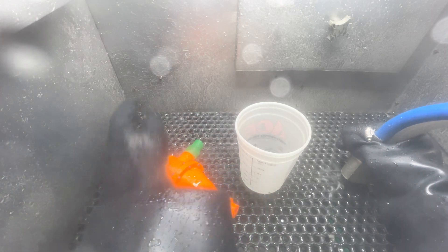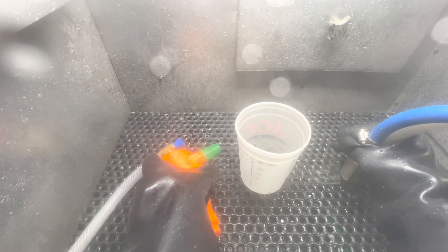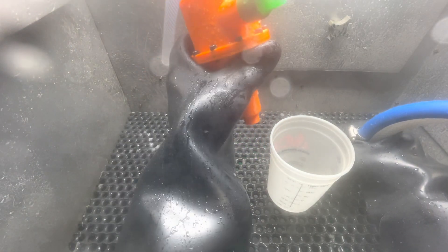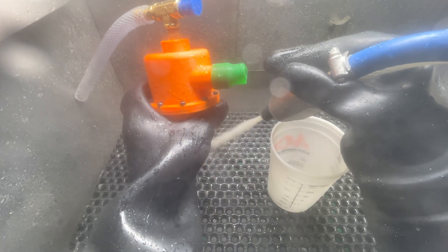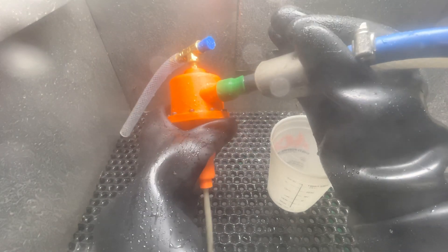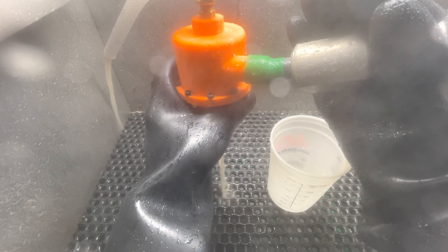I'm going to do a test of my little compact HydroCyclone here. I ran one test already, however my hand was blocking the majority of the shot. The trick is to get your slurry mixture mixed up real good, and then go ahead and connect it and let it start pumping through. After a couple seconds, you can go ahead and move it over.